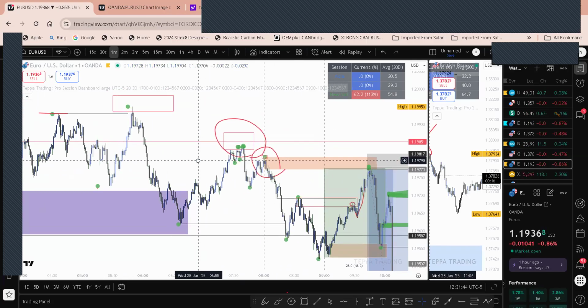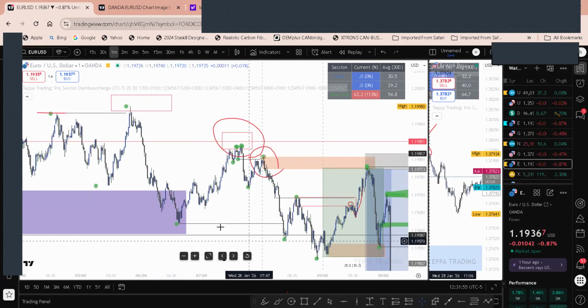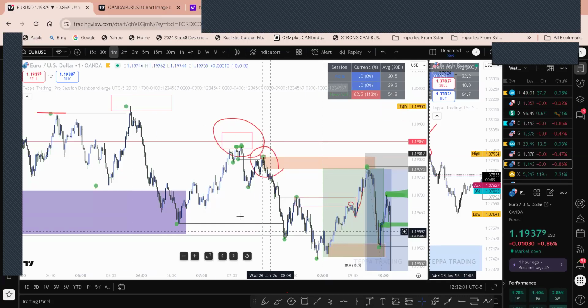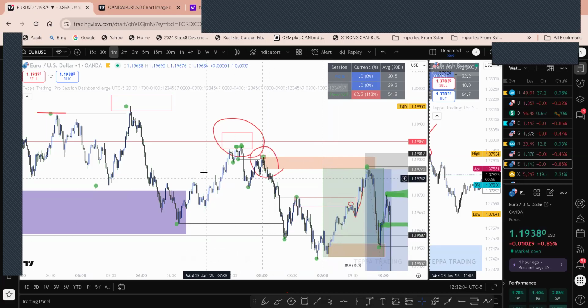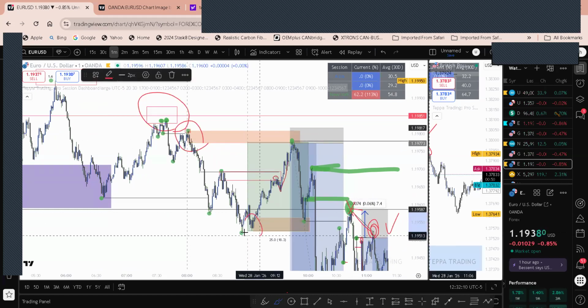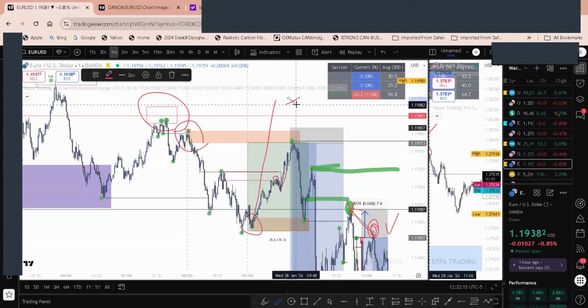So if this is a normal day and price on a high time frame is below 50%, I would look to buy this medium inducement. But this medium inducement does not outweigh a major inducement plus an M15 structure shift, so I really don't care for it. If you're looking to sell from here, might as well just look for a buy setup into here, because price is never going to come 40 pips up, which is your whole session pip range. It's not going to make it all the way up there, then give you a trade all the way down there. You understand what I'm saying?